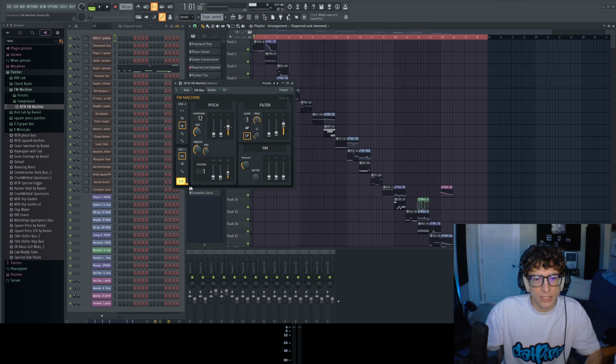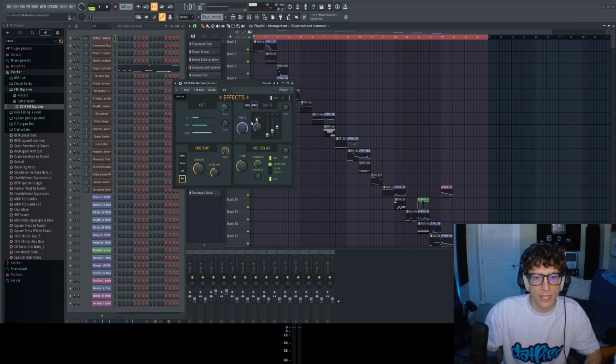Forgot to mention, this is a plain sine wave out for the sub, just in case you want a top end and bottom end and just leave the sub clean out and then just affect this top section with effects here, or you can send the sub into the effects via this button. And this is the effects section. We have the RingMod and frequency shifter here with the mix.